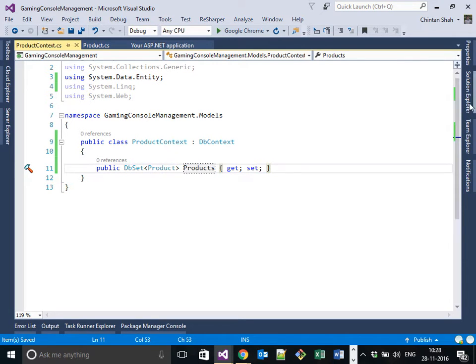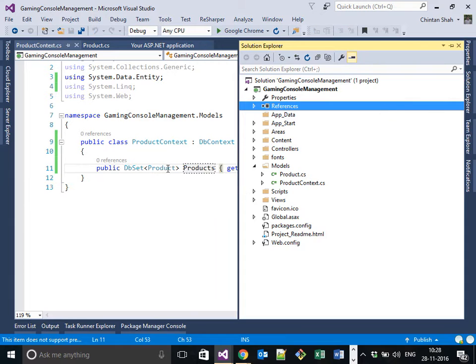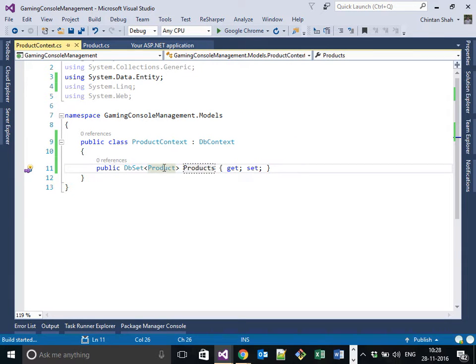So this is my model part done. I'll just compile the application one time so that when I am scaffolding my controller, things are available.